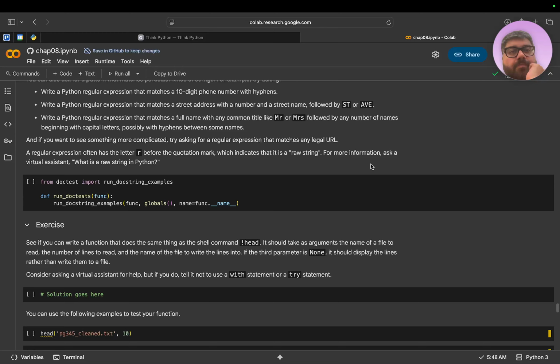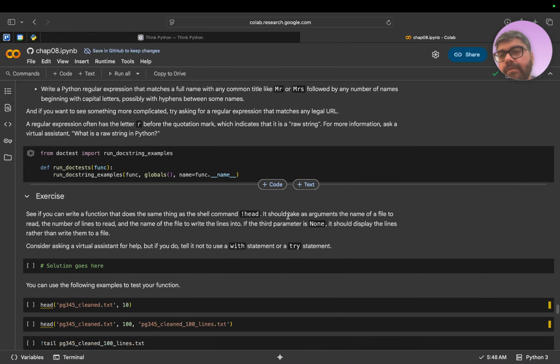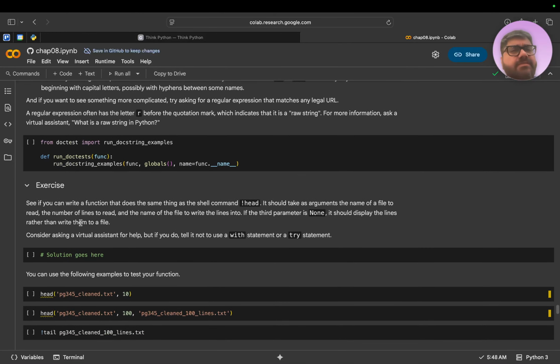So if you say R, you're just saying there are no special characters, this is everything. At least that's my understanding of it.